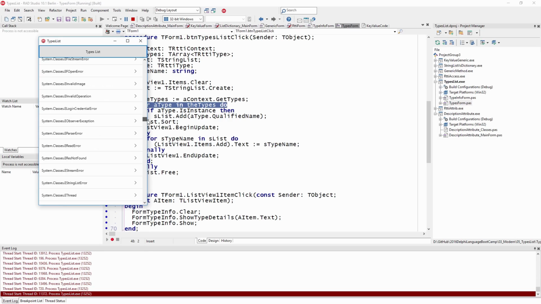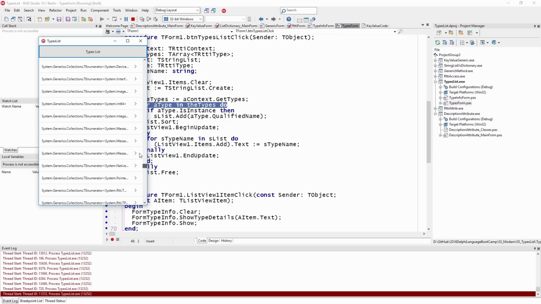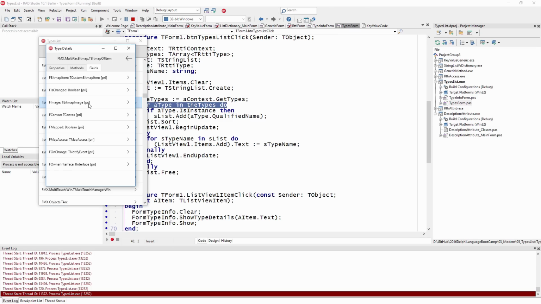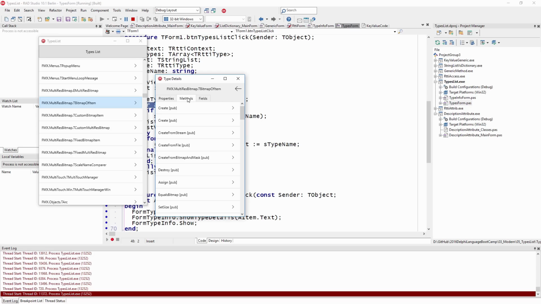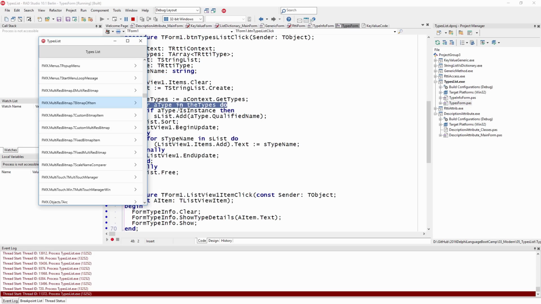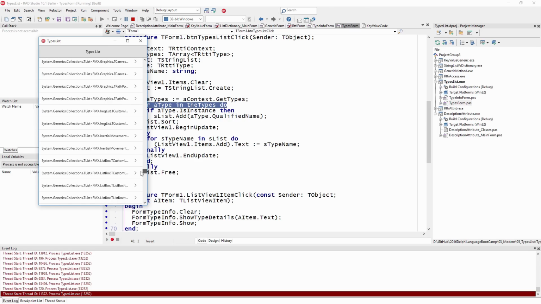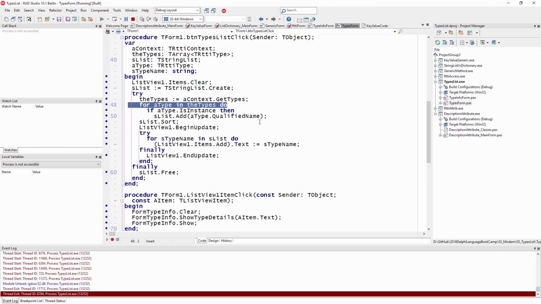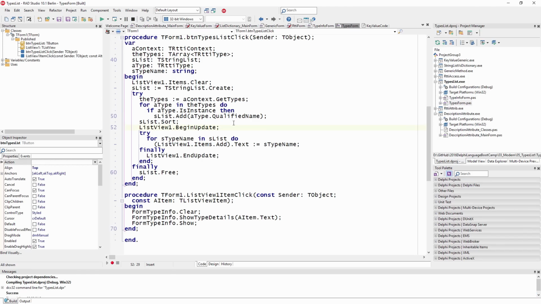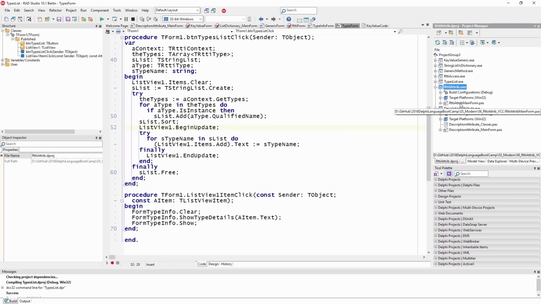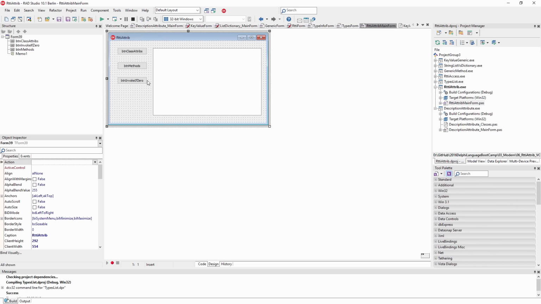So these are a list of all of the classes that are compiled into the application, and there are quite a few. And for each of them, you can actually click one and get the list of the properties, methods, and fields. Not that I'm going to show you exactly all of the code here, but that's the concept. So there is a full navigation throughout all of the classes compiled into the application itself through the extended RTTI. So you can navigate what's in the code, but the other thing you can do is decorate specific elements with attributes.